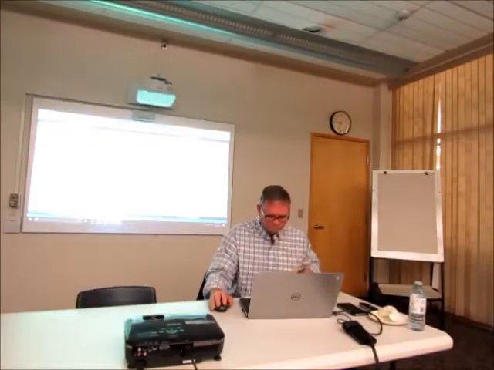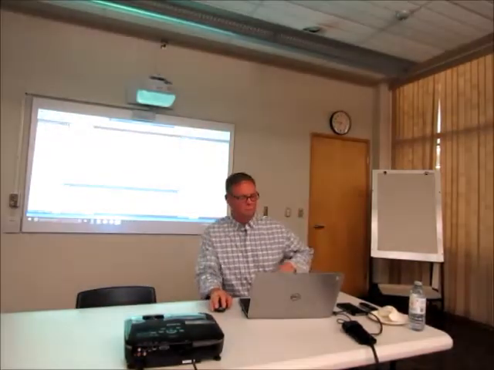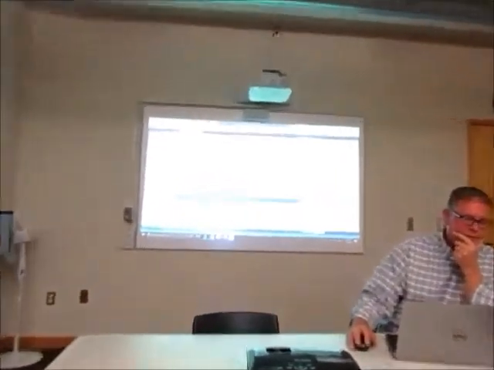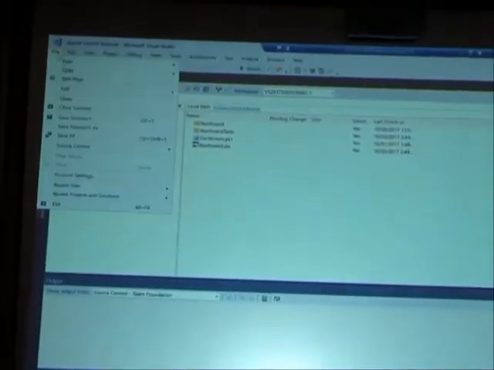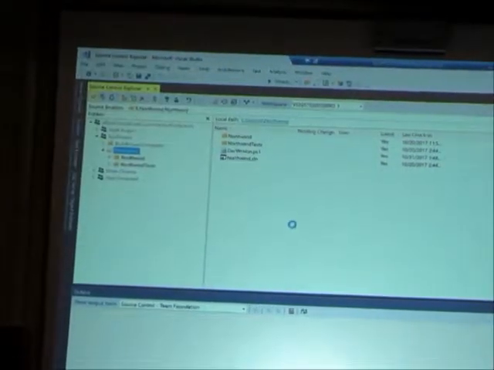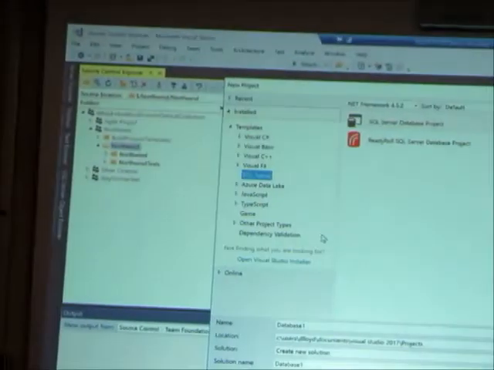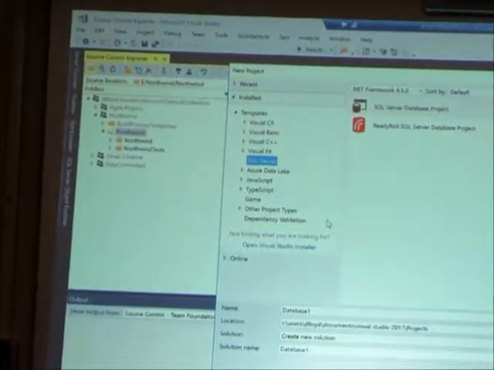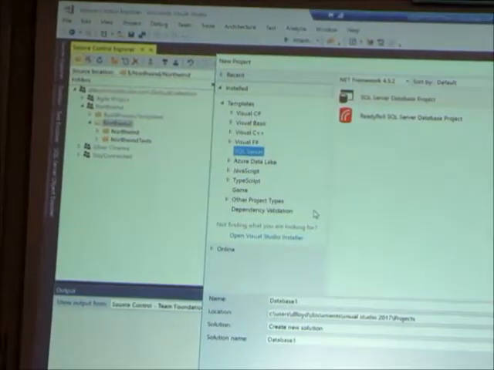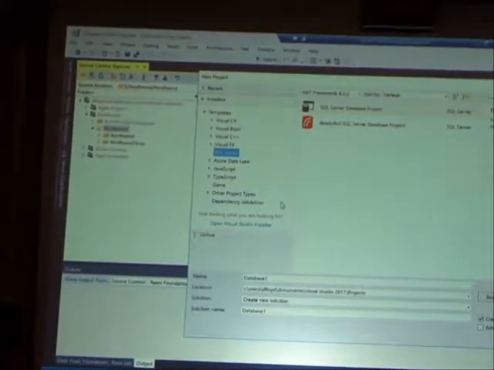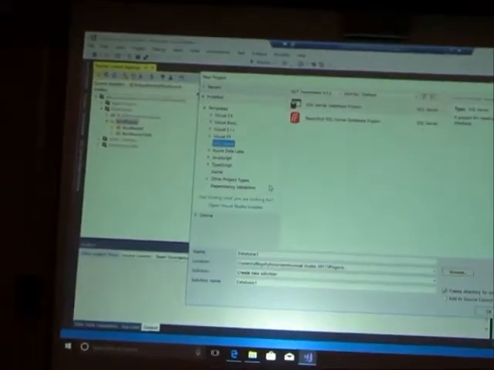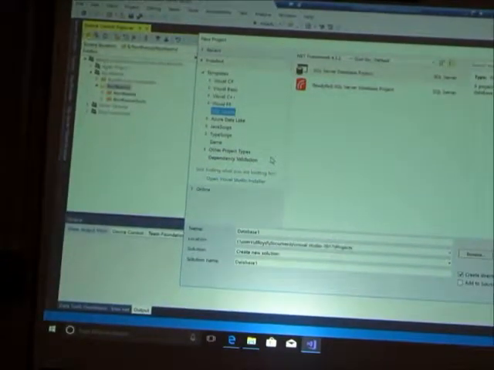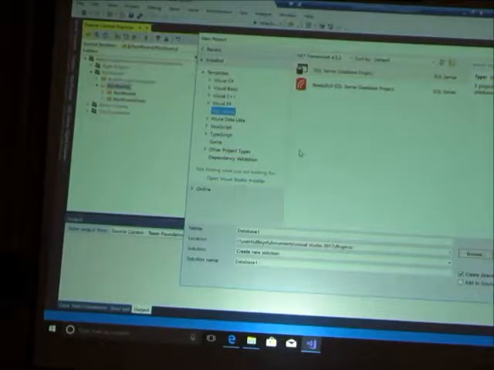Okay, let's get into it. So, I got a little VM here that I'm going to do everything in, so hopefully it behaves for me. Let's start with import. I'm going to just go and create a new SQL project. So if you're using Visual Studio 2015 or 2017, SSDT comes out of the box with it. It's built right in. Anything prior to that, so if you're using 2013, 2012, or 2010, or God forbid, 2008 or 2005 or something else like that, you're going to need to go and download the appropriate version of SSDT and install it.